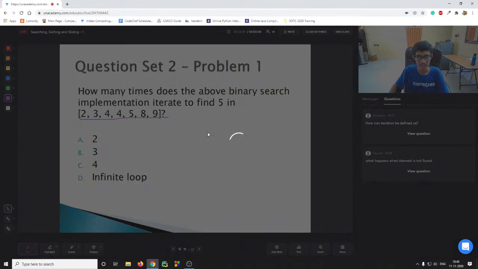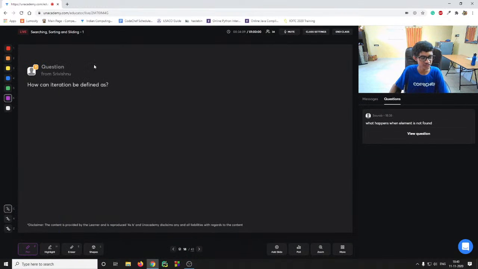iteration is just iterating through the items, traversing through the items. Say you have 1, 2, 3, 4 and 5. Going through the elements is the exact word for iteration. So iteration means first checking 1, then 2, then 3, then 4, then 5. So it's the number of times a loop occurs. Let's say there's a for loop and this is the body.